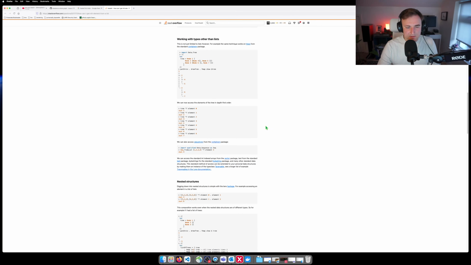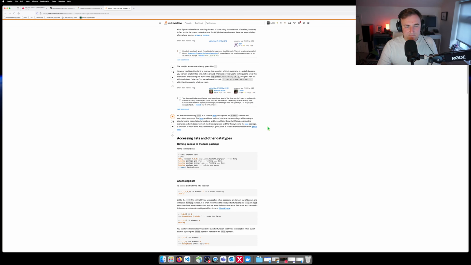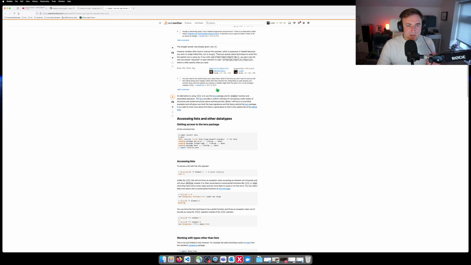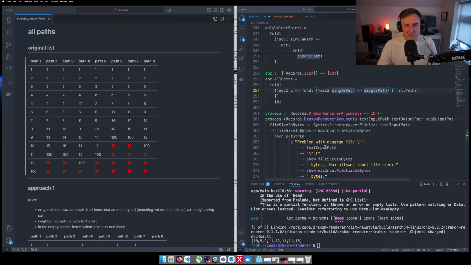This is a nice answer. I've been meaning to check out lens for a while now. I need to add it to my list, but for now, so single path. And now we can say icon.